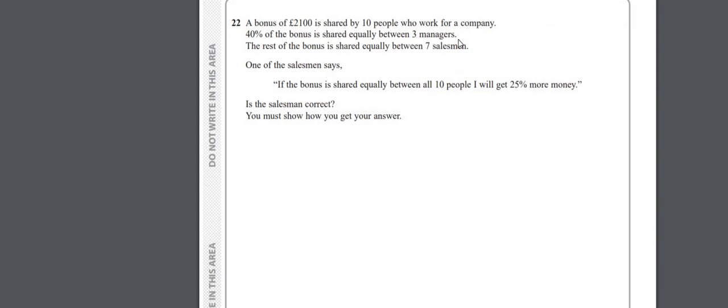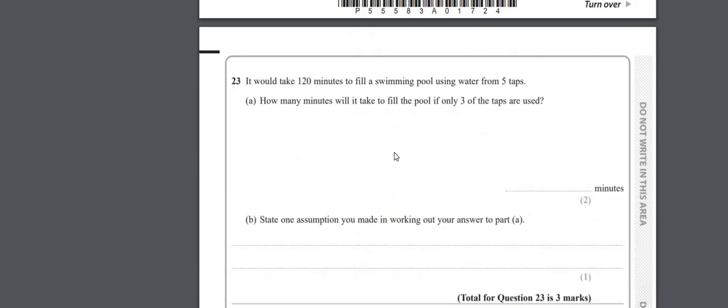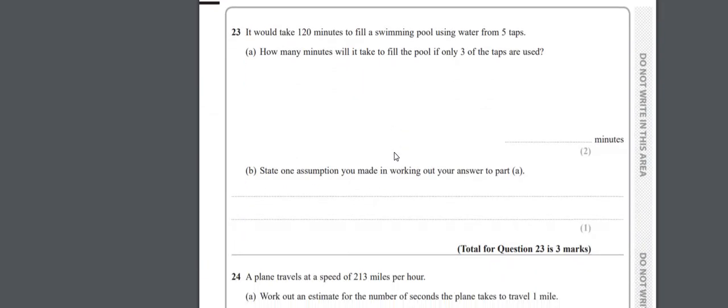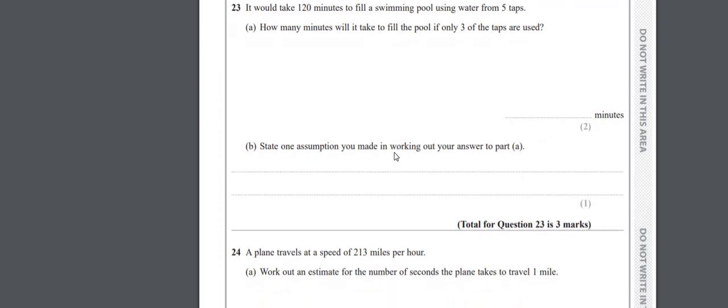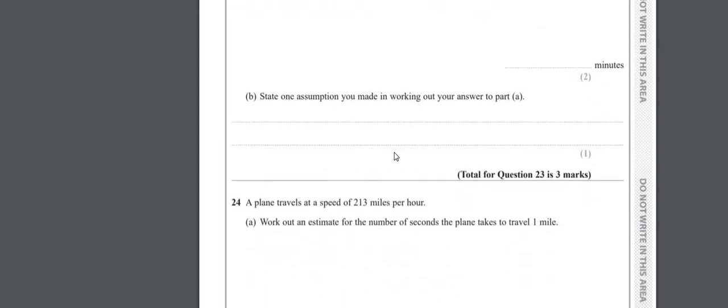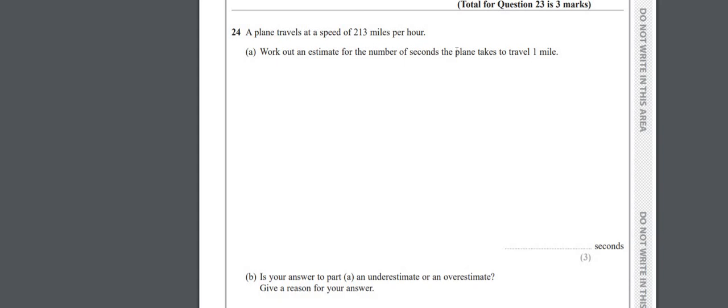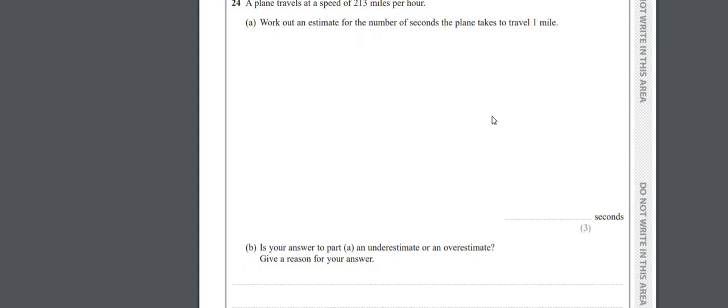Try to read the question and do some, like he's asking for 40%. If you can find 40% of this amount, you can get some marks. So it's about percentage. Number 23, sorry. This question is 3 marks. It looks hard as well. It's easy. 24. This is about speed, distance questions, and this is 4 marks as well.